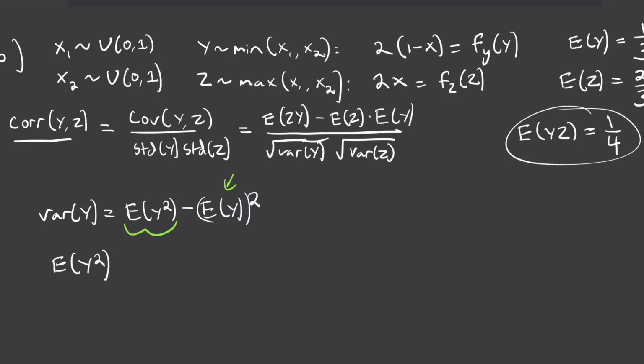So to solve that, all we have to do, well, I keep realizing that we mess up these variables up here all the time, right? This should be a y instead of an x, and that should be a z instead of whatever it was before. There's so many different variables that you have to keep track of. But basically, the expected value of y squared shouldn't be too hard.